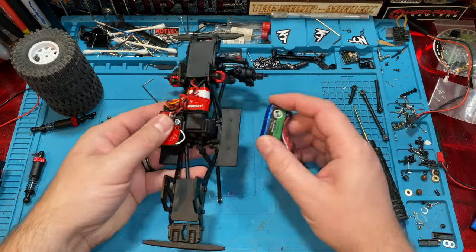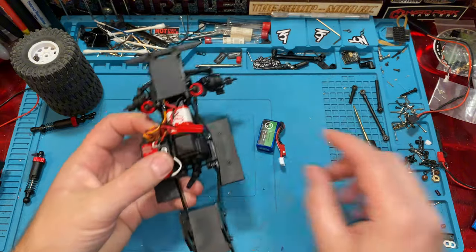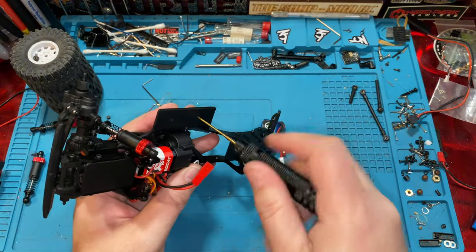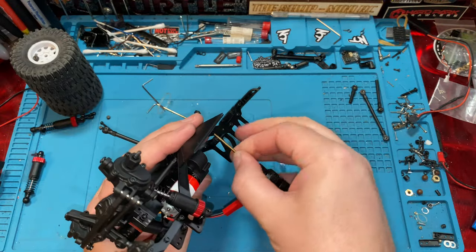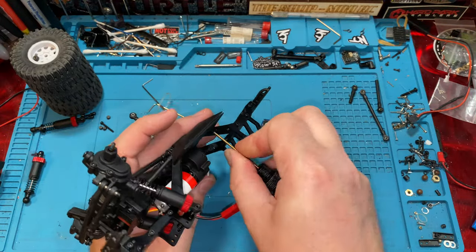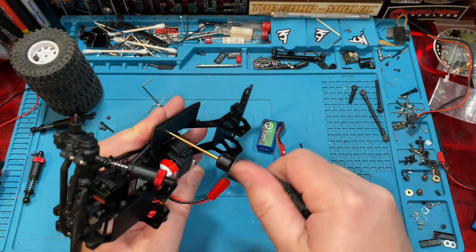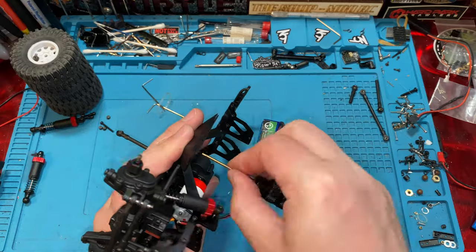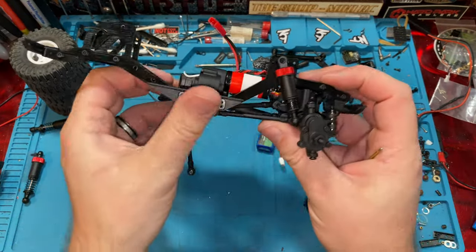Now we just need a way to mount it, and I like to use rubber bands. Something cool about this little setup is we haven't opened this up yet, but we can pull these sliders apart, which is kind of neat because it also means if you don't want to run the boat sliders, you don't have to. You can get some more clearance. Mind you, you might hang up a little more, but you have more clearance, so it's a trade-off. You can pull these guys off and get all that clearance.